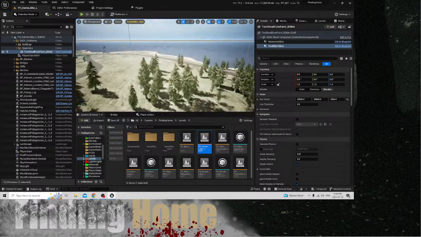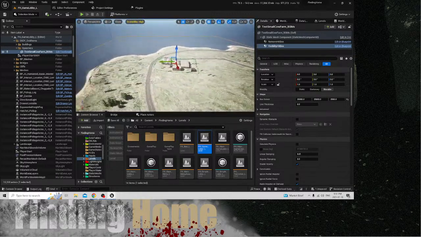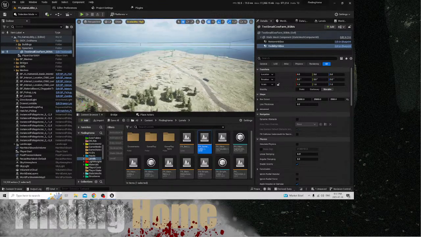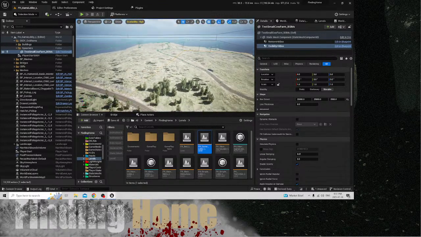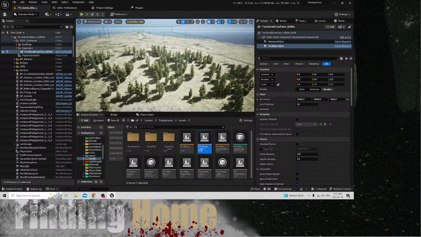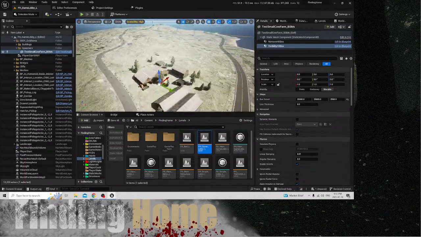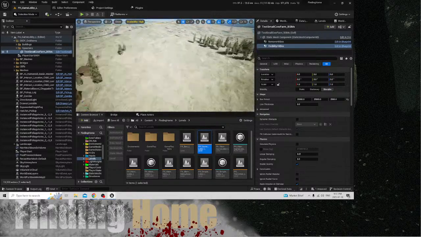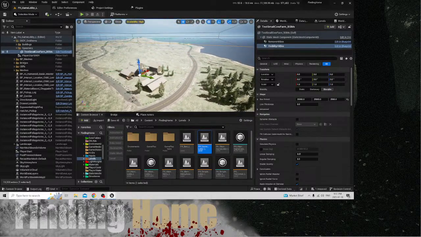Once we hit here, those buildings would load in. It's pretty good almost. And it's just due to the lack of trees, really.